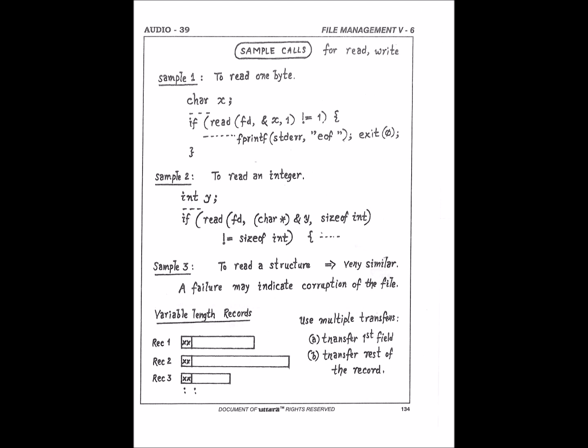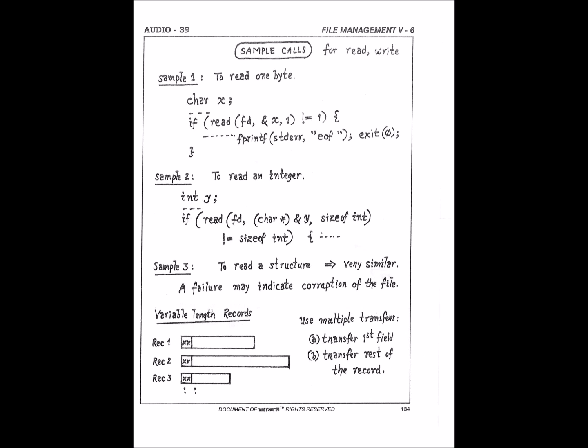Now I think it's high time we looked at some sample examples of read and write system calls. Maybe what we can do is say, we want to read one byte. We can start off with saying, I want to read one byte. We'll have to start reading small quantities at a time and graduate to bigger quantities. So the first sample is to say read one byte.